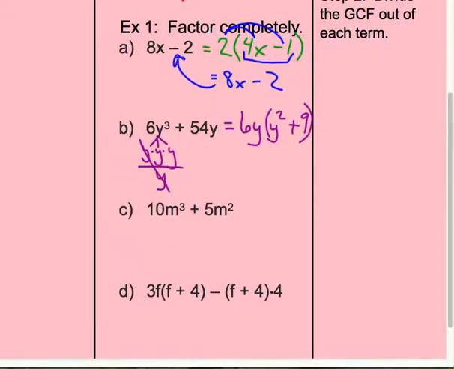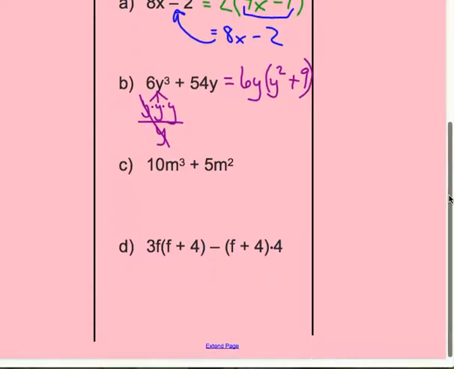Another way that I look at that, I'll kind of word it differently on my example C, so that if the dividing doesn't make sense to you, maybe this will. So looking at 10 and 5, my greatest common factor is 5. M cubed and m squared, kind of the shortcut with this is whichever term has the smallest exponent, that's your greatest common factor. So 2 is smaller than 3. So I find my GCF, that was step 1. Step 2 is divide it out of each term.